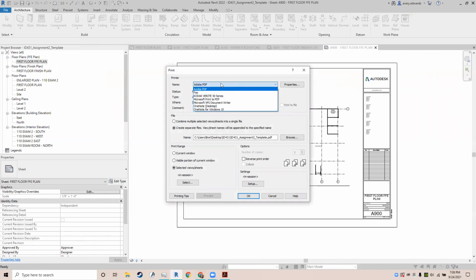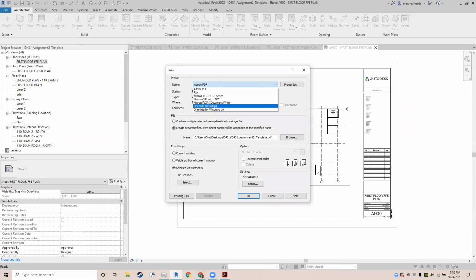You need to get your Adobe PDF as an option in your printers. It will not work with the Microsoft Print to PDF. When I was in class this morning, Adobe PDF was not giving me an option. And it didn't seem like it was an option for most of you. It was pretty simple to fix.